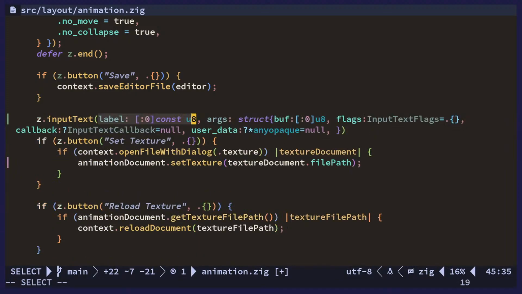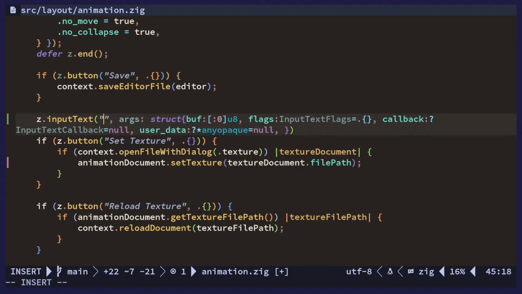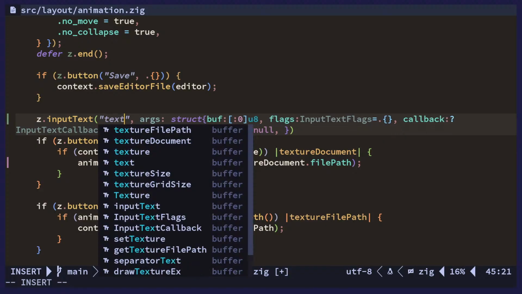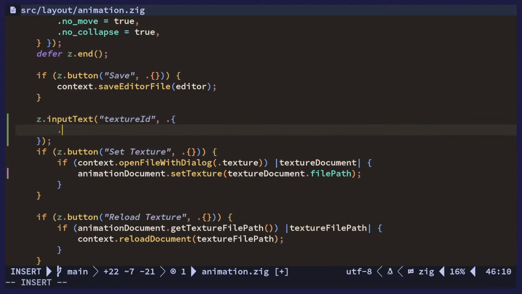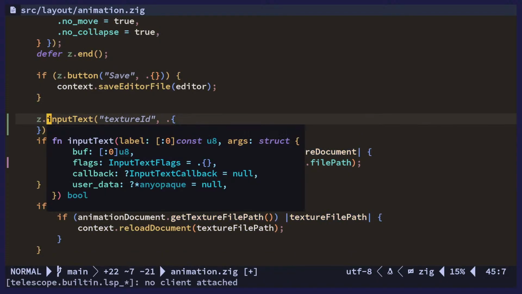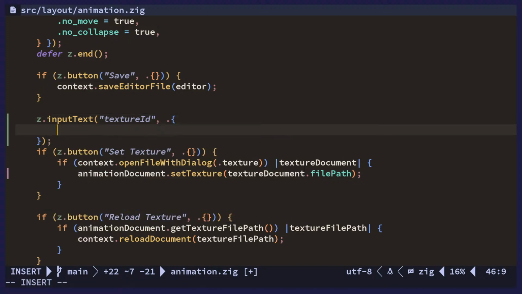Let's try making an input here. And this one is going to be the texture ID. And we have arguments: the buffer, flags.